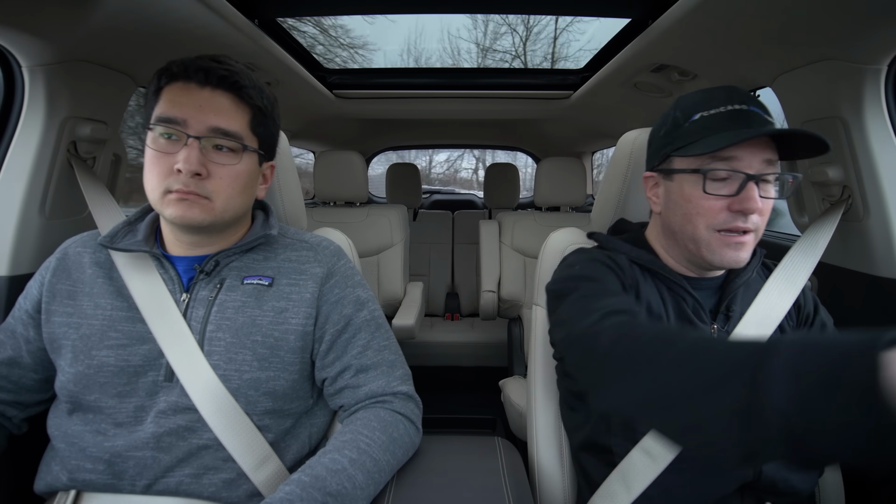If you're coming from trucks and you want that truck SUV feel, this is one of the only few, if not pretty much the only one in the segment that has this level of it. It has heft, solid feeling, stability, solidity, and that is the big selling point here for me. It's a return to form for the Ford product lineup as a whole. They really are shifting towards their truck roots.